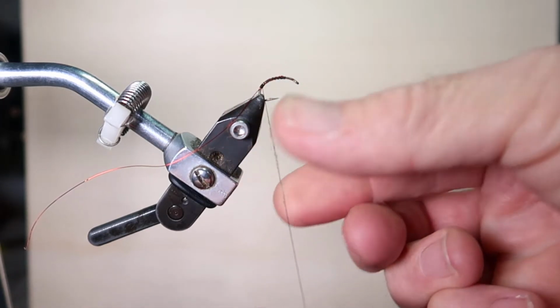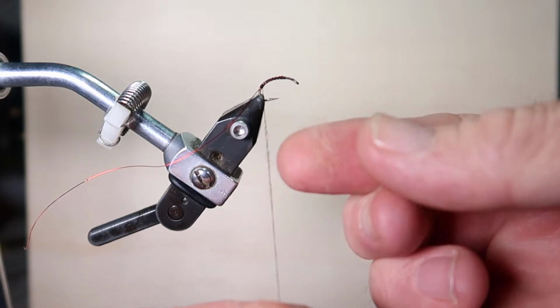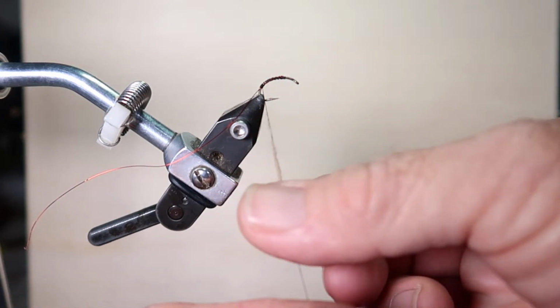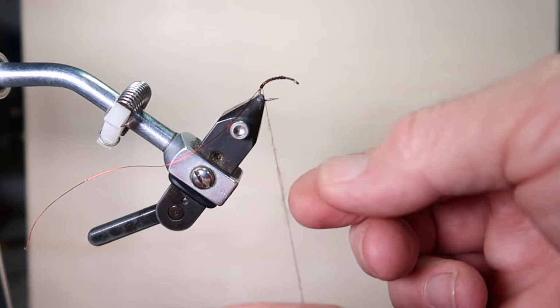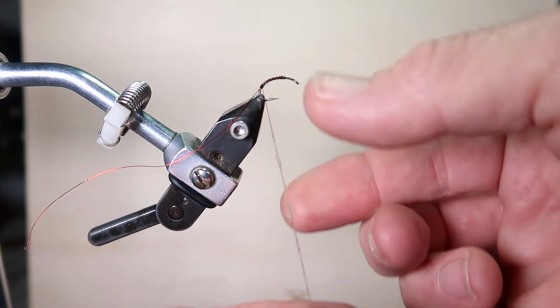One common mistake is everyone will pull off too big a clump and go to put it on, and then the next clump will be real little behind it and thin. You'll get this in the middle of your body, and it makes your fly look really weird. So make sure you just put a little bit at a time. If you get too much, just take your time and pull some off. There we go.